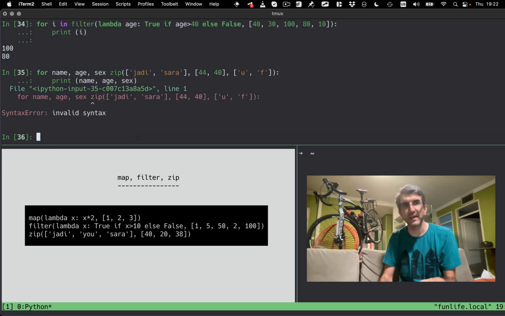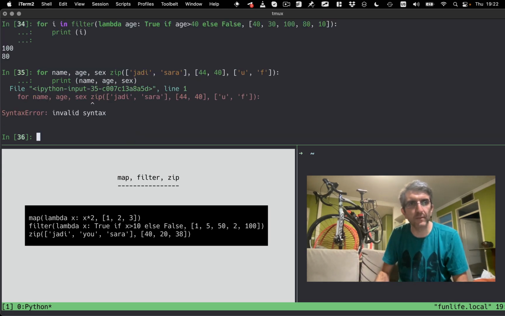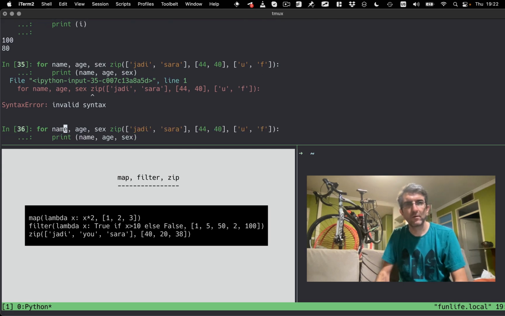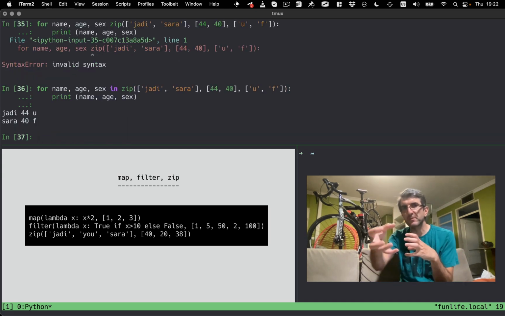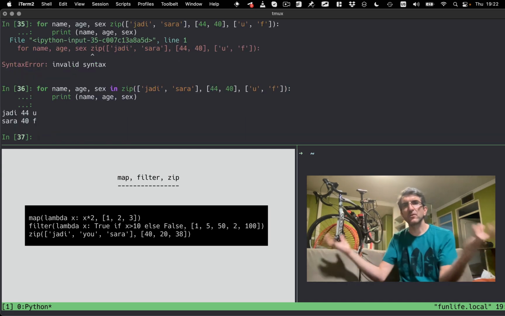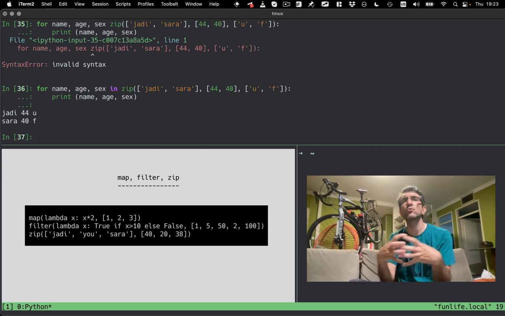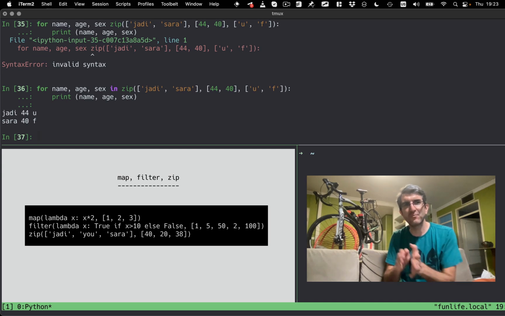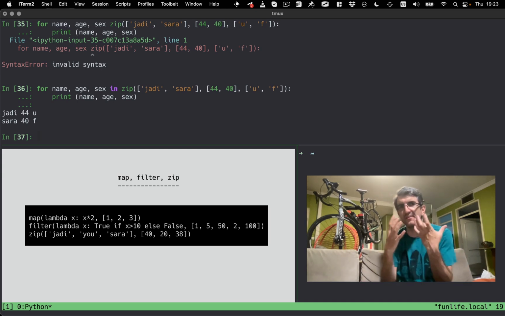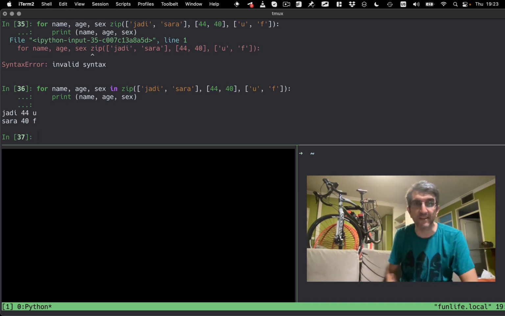It's a very common case. From different databases, you get different data and you want to combine them with each other. You want to zip them. So map, filter, and zip. Do a quick practice and you will master them easily.